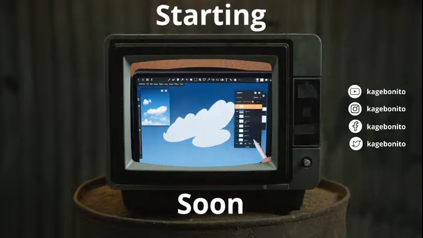And after you've made that initial cloud layer, I'm gonna need you to make a new layer. And in that new layer, click on the layer icon again, and there should be a menu that pops up where you can click on a button called Clipping Mask. I'm gonna need you to go ahead and do that.